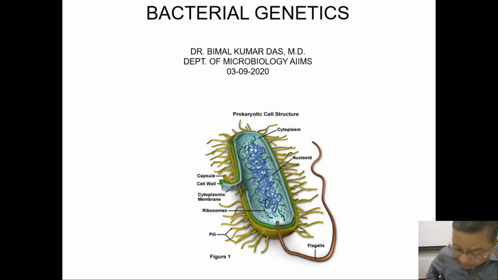So we are going to talk about bacterial genetics. Basically, I will give you an overview, and the overview will be revisiting your class 12 lessons on the prokaryotic and eukaryotic differences, etc. But the whole idea of taking this seminar is that this will give you a basis of understanding how the knowledge of the bacterial genetics or molecular structure of the bacteria helps you to understand the disease, helps you to understand how the disease can spread. It also helps you understand how the organism sometimes avoids the immune response. It also helps you to understand how the organism transfers its antibiotic resistance from one bacteria to another, and it also helps to understand how you can utilize this knowledge of the bacterial genome to your advantage. So let's start.